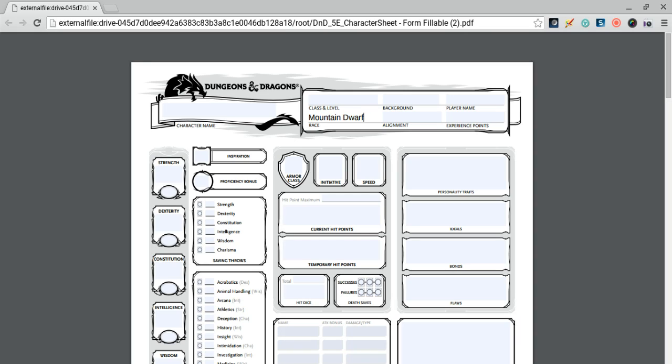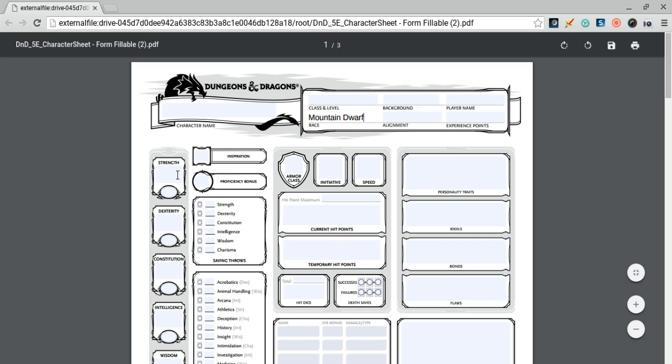Okay, so mountain dwarves get their strength score increased by 2, which is very important in a fighter. They have to have a high strength score so they can do damage and wield weapons. They also have proficiency with light and medium armor straight off the bat. So I'm just gonna plug in all my stuff here.